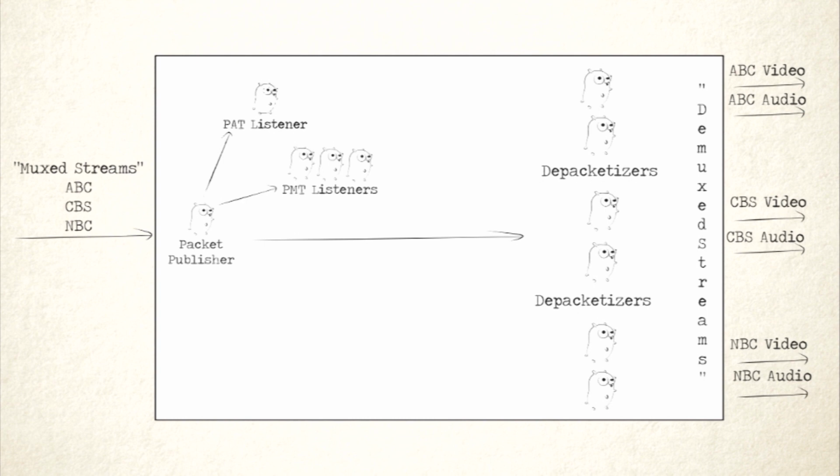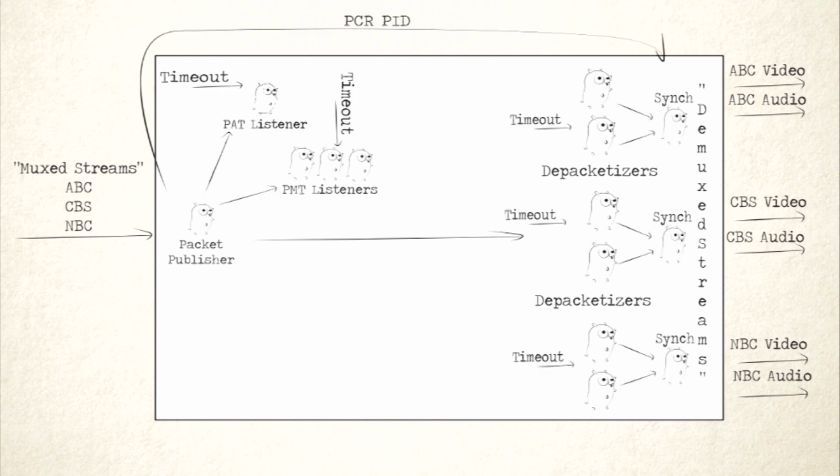However, the set of streams, ABC, CBS, may change. We may add a secondary audio stream. We may remove it. And so we need to add timeouts and components for detecting changes and all of that. And this is where it goes really powerful for us at Comcast, because these are very concurrent things. They happen in real time. So that's kind of what it would look like, given adding all this.